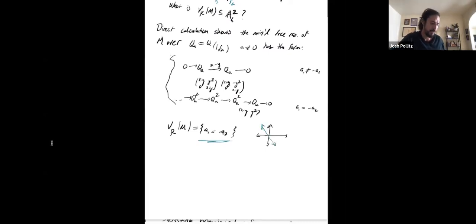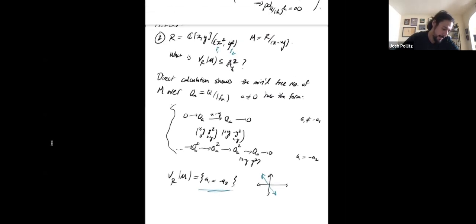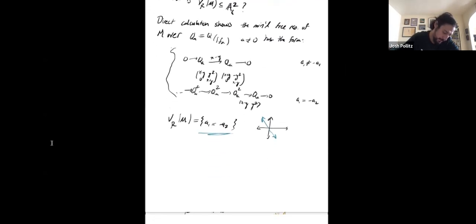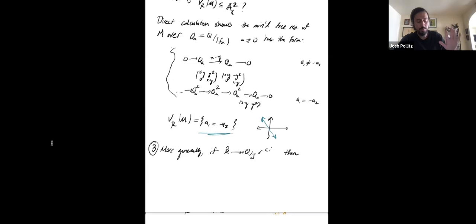All right. So there's a concrete calculation, but this example is actually part of a more general example. More generally, if you have a surjective map to Q mod J, where this is CI, then you can always calculate the support variety of Q mod J over R. And it's given in terms of the following.